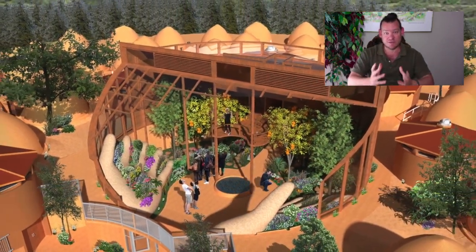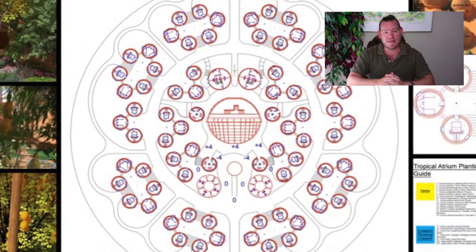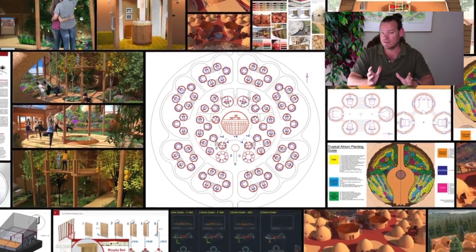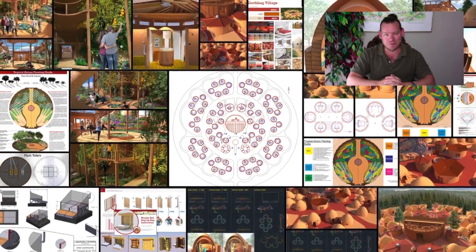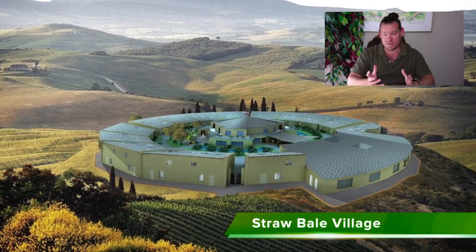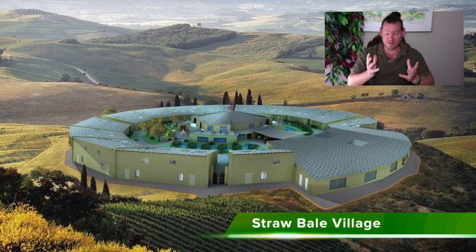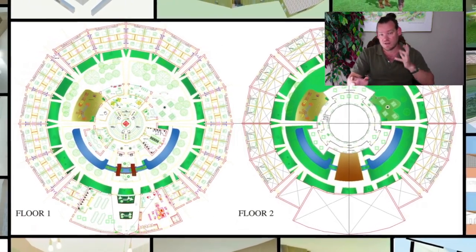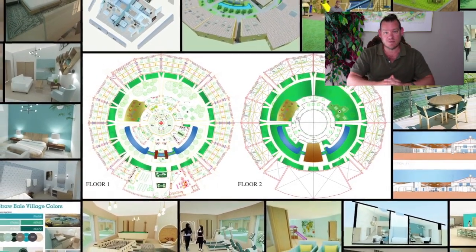Putting these things together as an evolution of sustainability that is meant to be supportive of sustainable diversity — looking at the different values, the different needs, the different desires of people and trying to create something for everyone. This is a very challenging thing to do when you consider the different goals of different people. Some people don't care about sustainability at all. There are significantly different approaches to the economic aspects of sustainability and the resources that people have. Some people want to live in remote locations, while others prefer to stay in urban environments and are seeking a way to be sustainable within those environments.